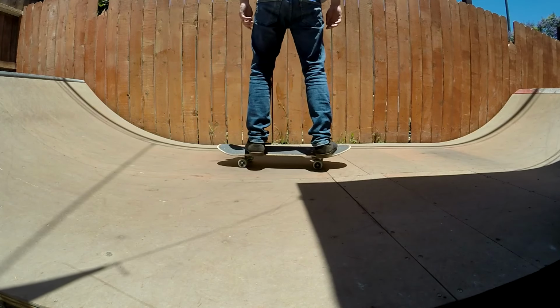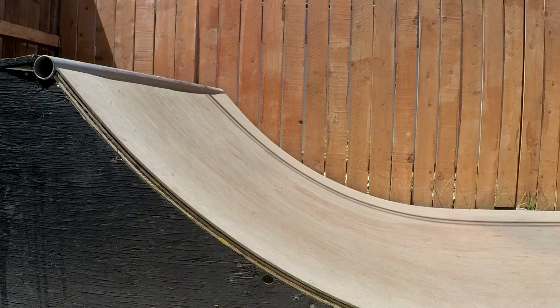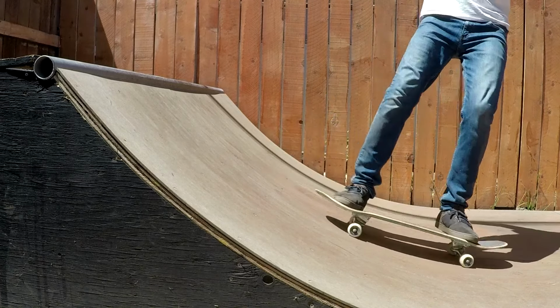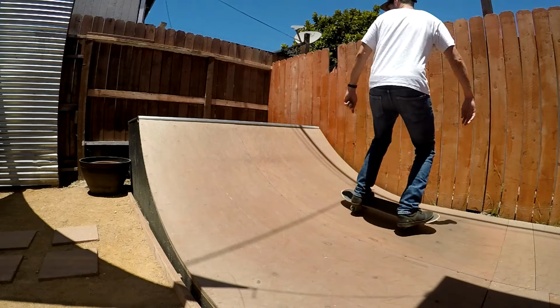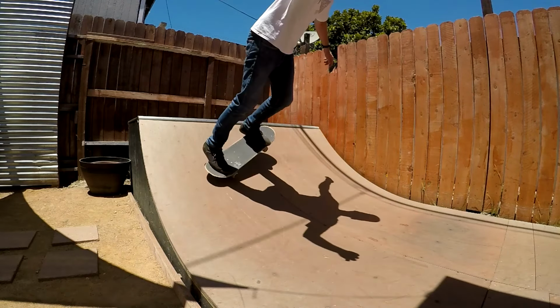Just like the other aspects of ramp skating, for this one you want to make sure that you keep your center of gravity relatively low. And also just like the other things, you can start off by doing this really low on the transition, and then slowly work your way up so you can get higher and higher up the ramp. You can do these front side or back side, and for whatever reason I'm always more comfortable with front side, but you can try out whatever works for you.